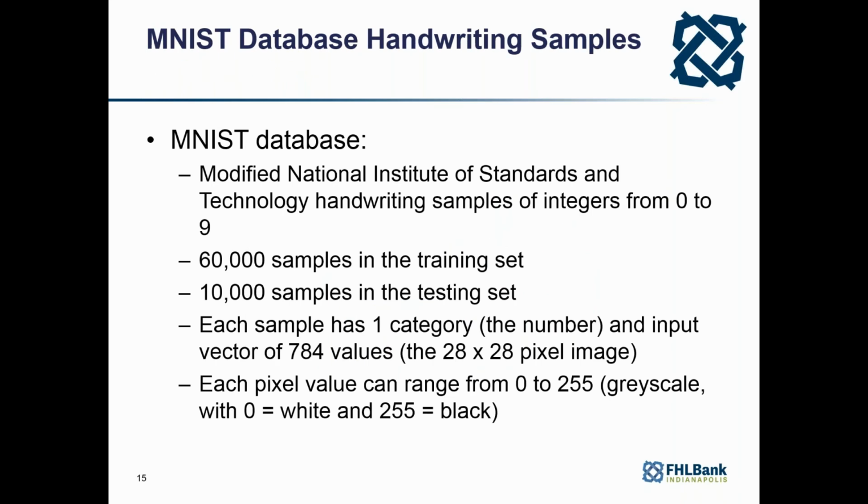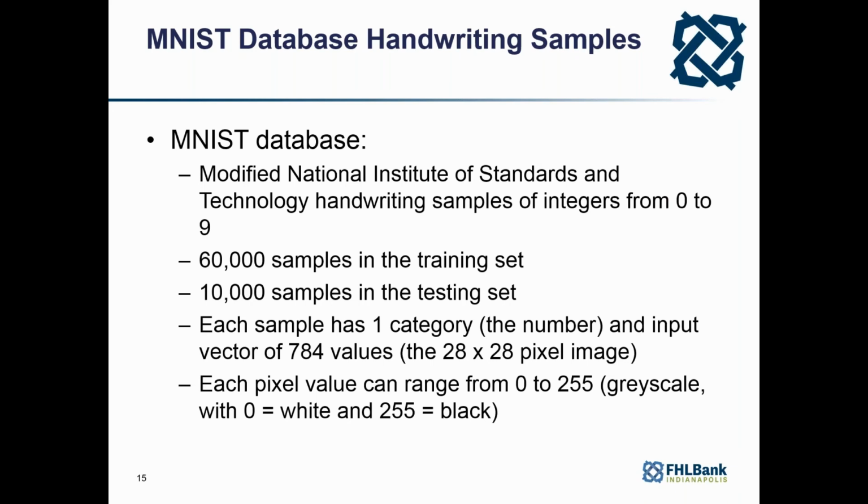So just to give you an example, and I deal with financial data, but I'm going to use images to make my point, because what I'm trying to show is there could be very complex relationships in the data that you have, and the only way to extract them is through something like a neural network. In the examples I have, it's really apparent what they are because they're handwriting or facial recognition. But in reality, the data I work with doesn't look like anything. It's financial data. So my first example is something called the MNIST database, which is a really common database for machine learning. It's a series of handwriting samples from 0 to 9.